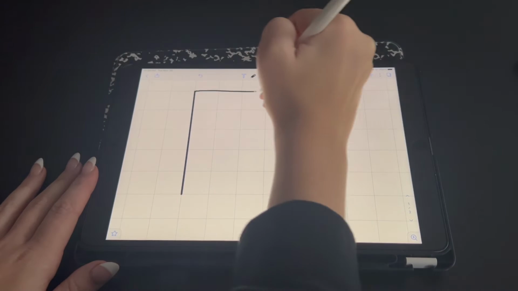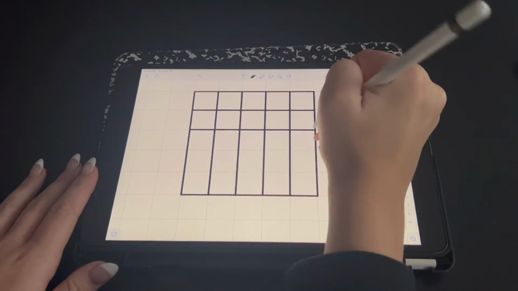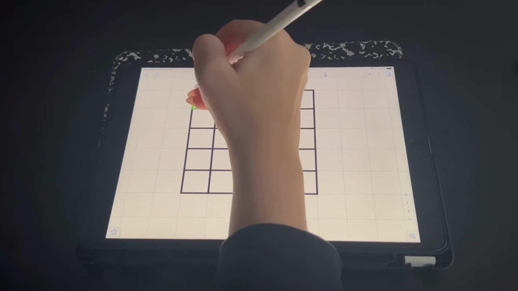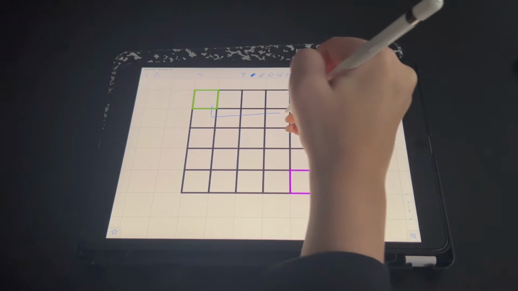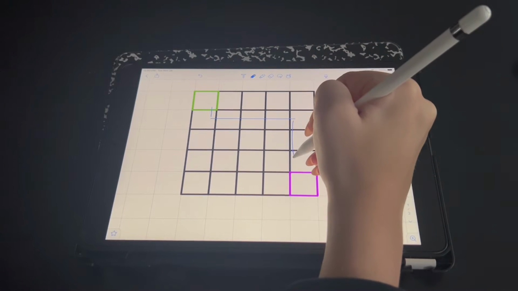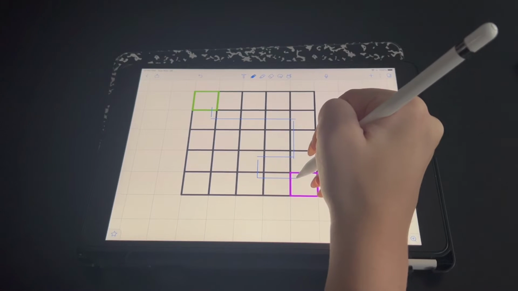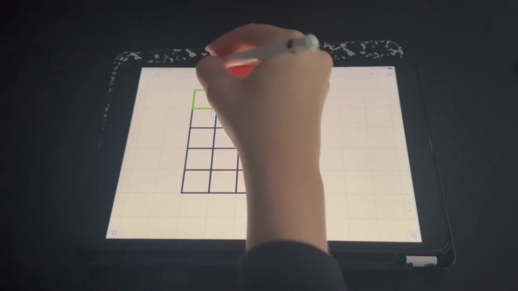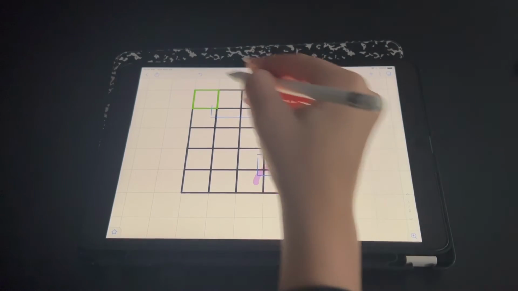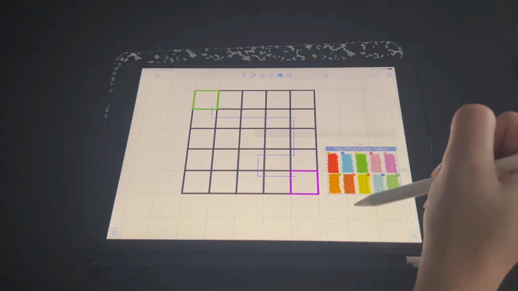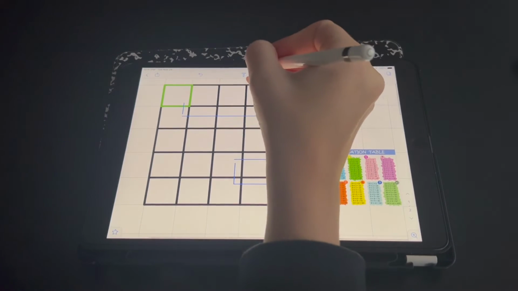First, you will want to determine the dimensions of your maze. Here I am drawing a 5 by 5 grid and marking the starting point in green and the ending point in purple. You will then make your own path from the green space to the purple space, trying not to move the same amount of spaces to get a variation of products in the solution of the maze. Make sure that no spaces that you land on within the path can lead back to the path in another way, creating a shortcut. It may be helpful to have a multiplication table for reference when choosing the multiplication facts that you are going to put in your maze.